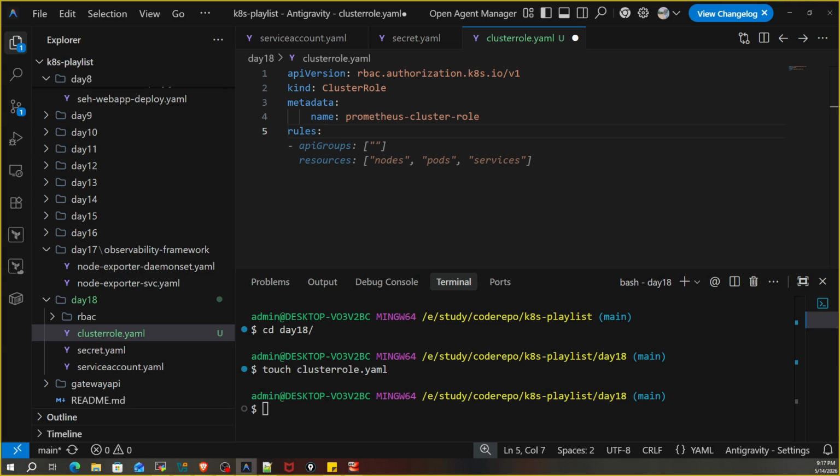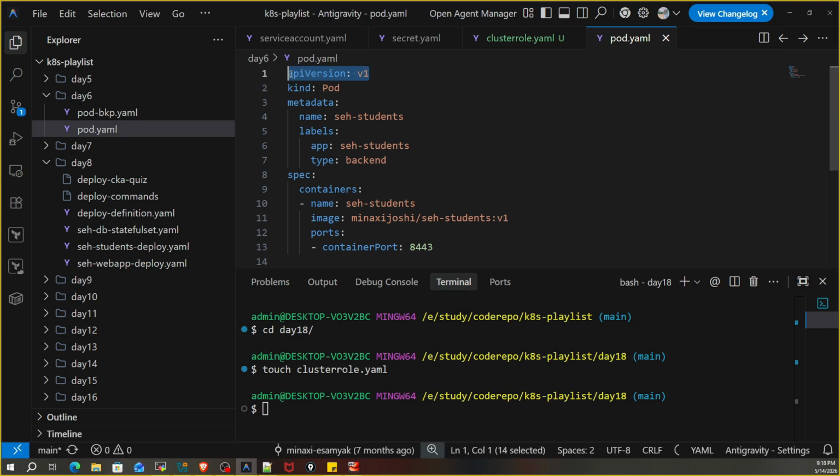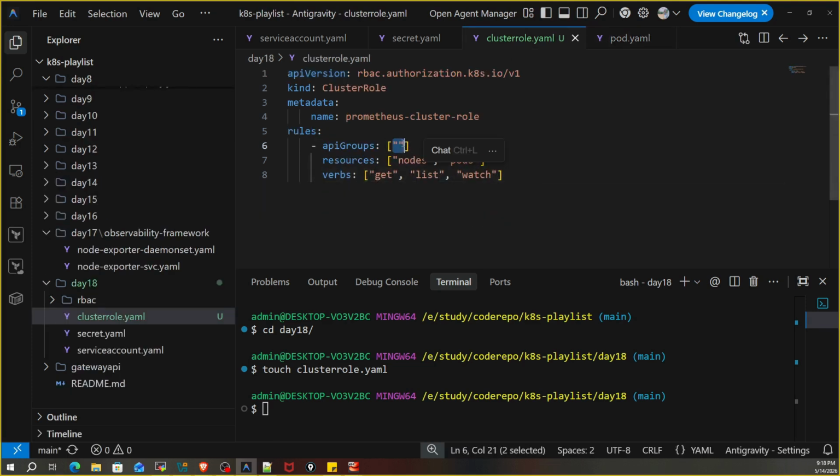Now inside rules, the first field is apiGroups. Now what exactly is apiGroups? Every Kubernetes resource belongs to an API group. For example, pods use API version as v1. Services use API version as v1. See here, pod uses API version v1. Since they belong to the core Kubernetes API group, we leave apiGroups empty using double quotes.